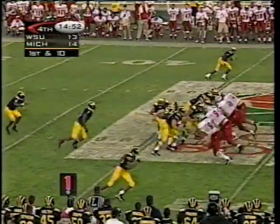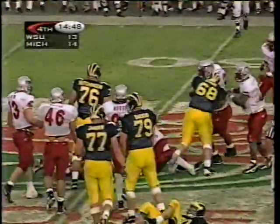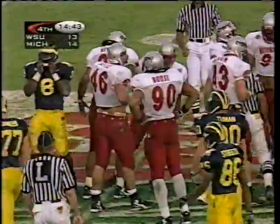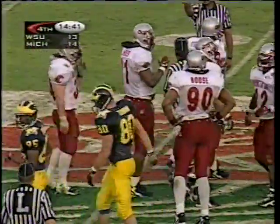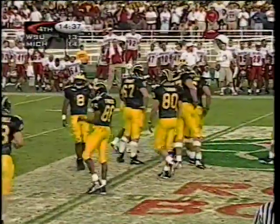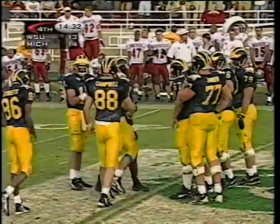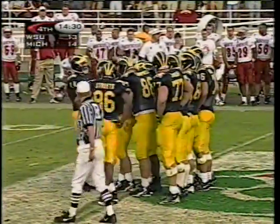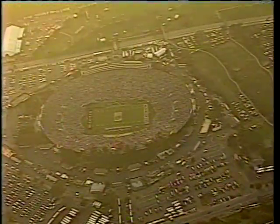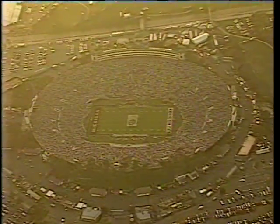Ball is at the 47 for Michigan, and this is Chris Howard. And he'll get it just over midfield. We're in the fourth quarter. Michigan undefeated, ranked #1 in the national polls, the #1 defensive team in the country, a team that makes very few mistakes offensively. Washington State, the Gatling gun offense. Defense suspect. Not today. It's just been a tough, hard-nosed, physical football game. And it's 2nd down and 7 for Michigan.